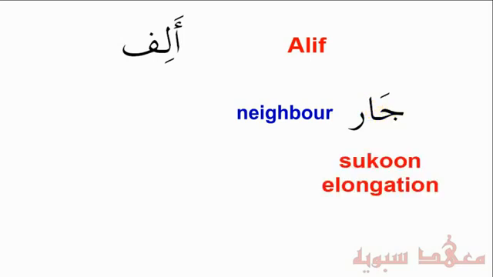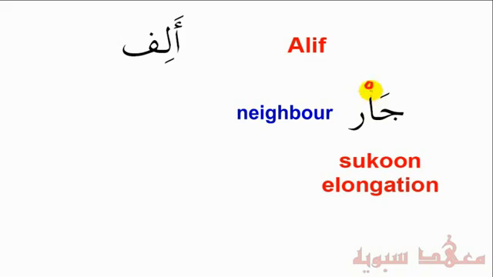So first of all, we'll talk about the Alif. So for example, the word jar. Jar means neighbor. A few things to notice here is here we have the Alif. Now the Alif comes as a long vowel. So if you remember in the lesson on the long vowels, when we have a fatha followed by an alif, it's a sound. So we say jar. Now a thing to note about alif is that the vowel on top of it is a sukoon, although it's not written. And you can think of alif as a long vowel.